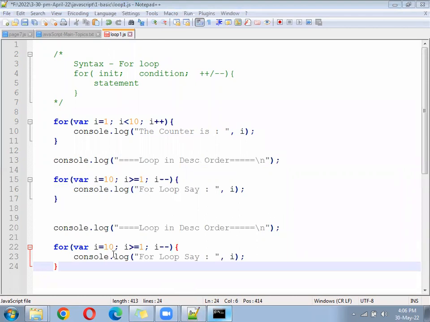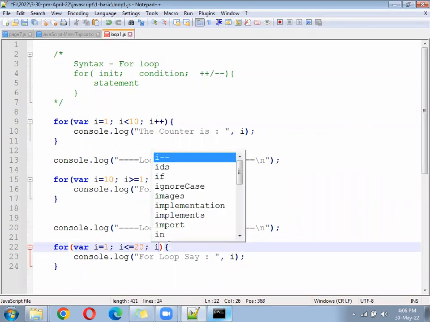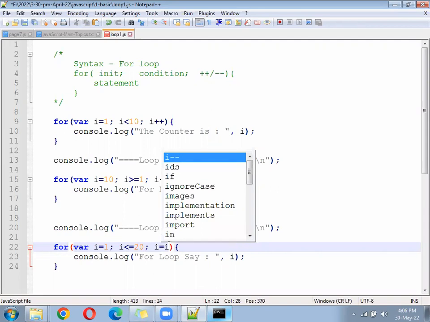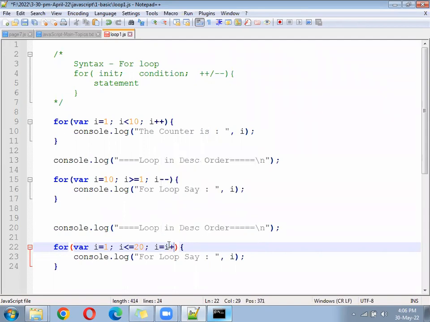Start from 1, i less than equal to 20, i equal to i plus 2. So it will increment by 2.